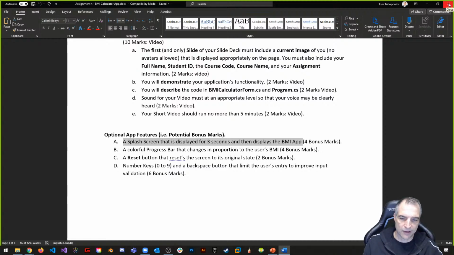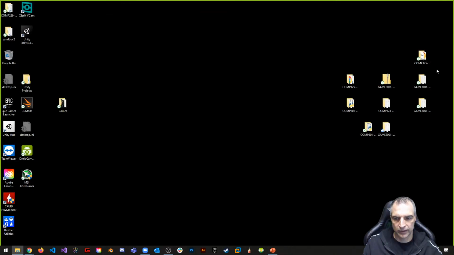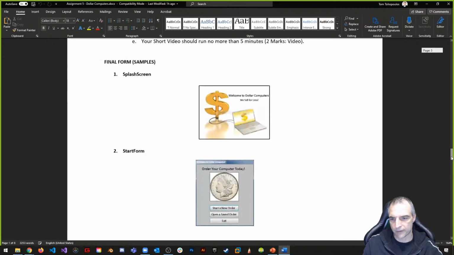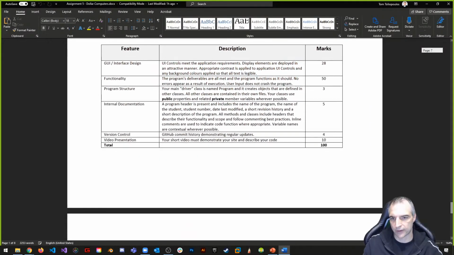Similarly, for assignment 5, you're going to do the same thing. I want you guys to go through, read through everything carefully, and then take a look at those features. Now, assignment 5 is weighted a lot differently than assignment 4. Just to note, right? Because assignment 4 kind of suggested that there's certain things you know how to do, and there's certain things you don't know how to do because it's your first time you're doing kind of a user interface. But assignment 5, the breakdown for marks are significantly different, right?